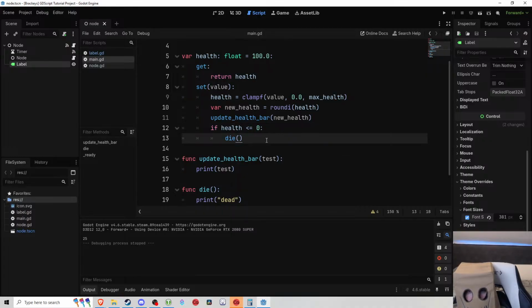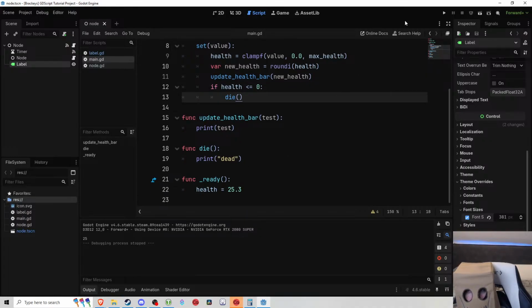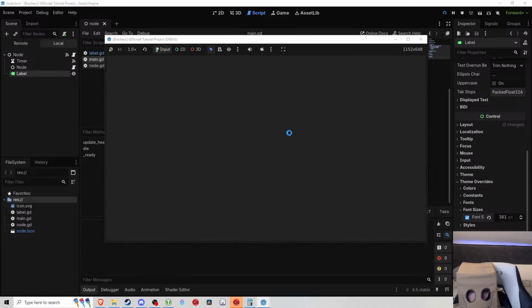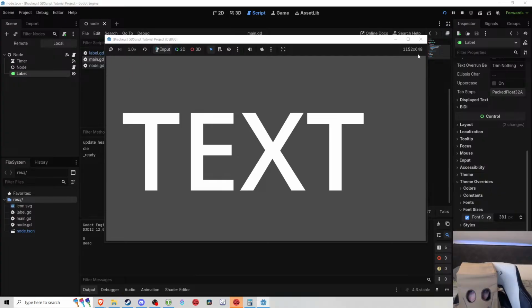Also, if the health is less than or equal to 0, it says dead. See, dead.